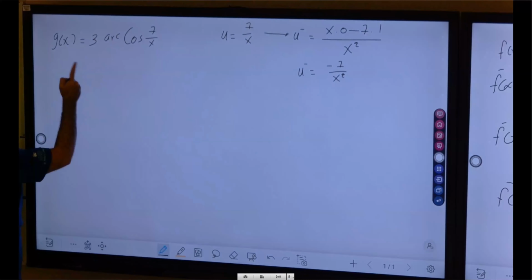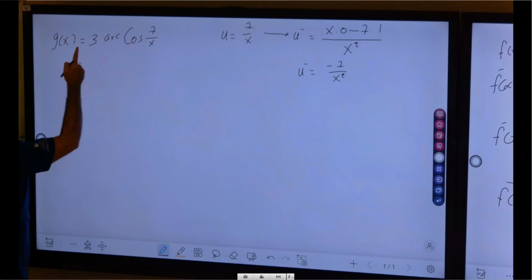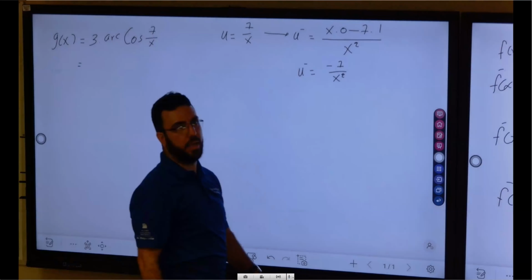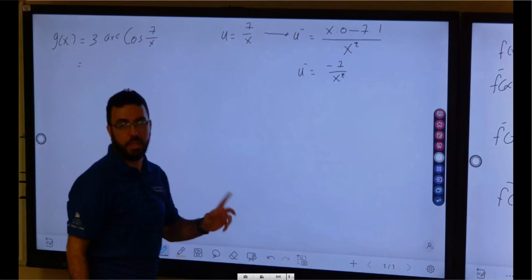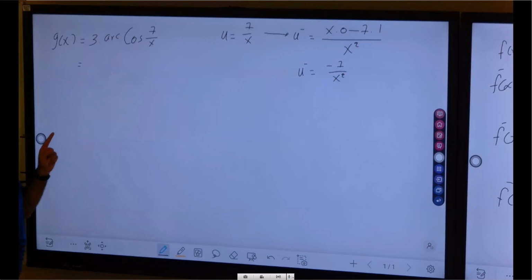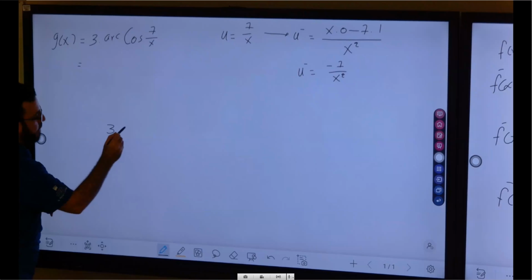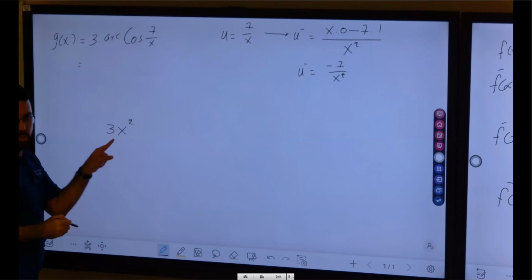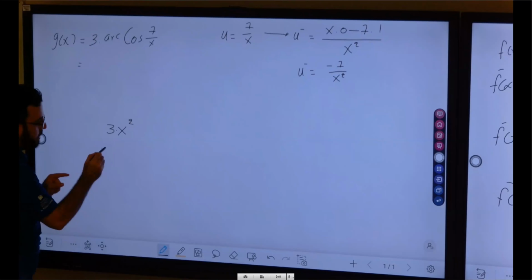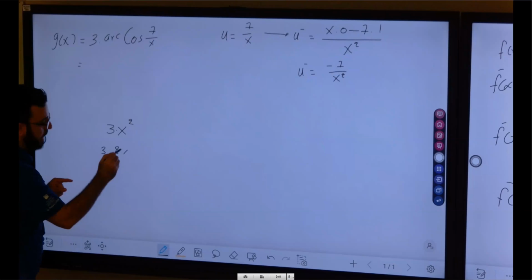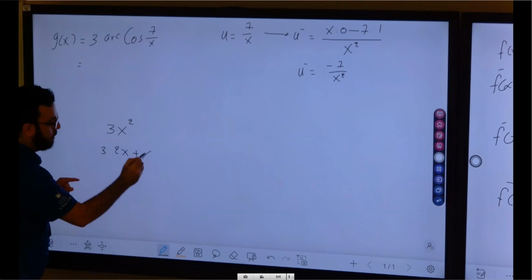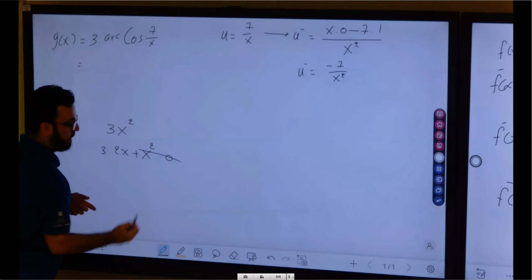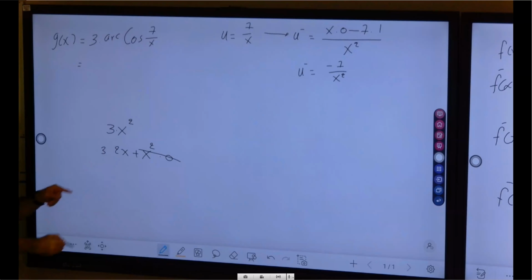Now I'm going to go back here. It's 3 times. You might say, can I use the product rule? Yes, you can use the product rule, but be careful. It's the same thing as when you have 3x squared. Using the product rule, you say the first one times the derivative of the second one, which is 2x, plus the second one times the derivative of the first one, which is 0. That's cancelled, only the left one remains, so it's going to be 6x.